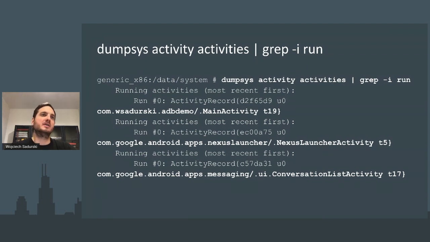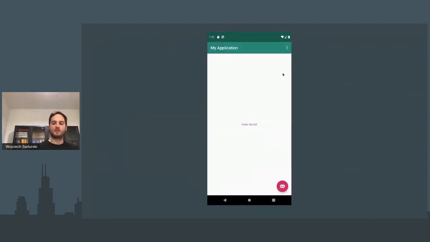So this would be the activity index 0, the currently running one. And these are all divided here by tasks. So if you have some background activities, you can also easily debug your application this way if you ever get into some problems regarding activity grouping and tasks. This is the way to get to know exactly what is the current state of your app.